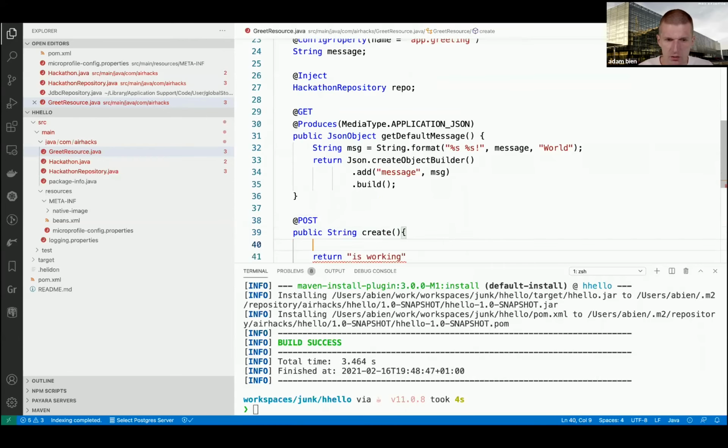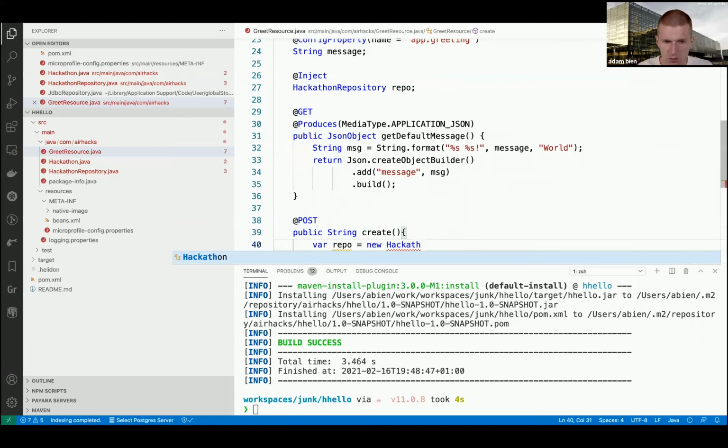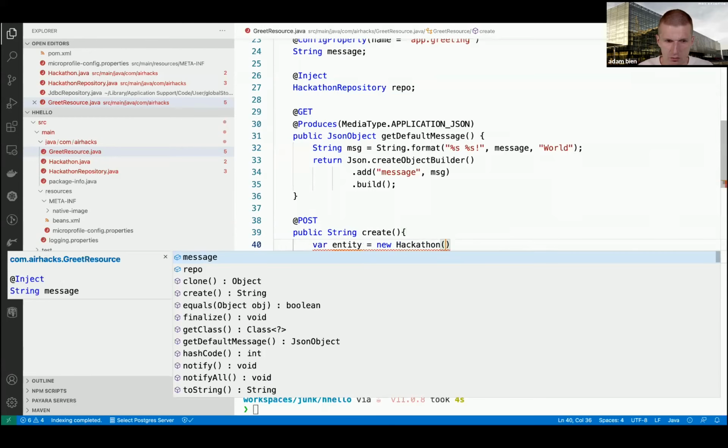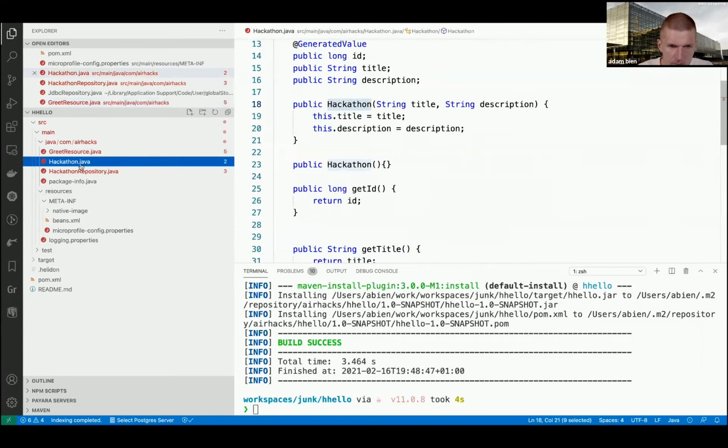and then say var repo equals new hackathon repo entity hackathon, and what we had, title and description.